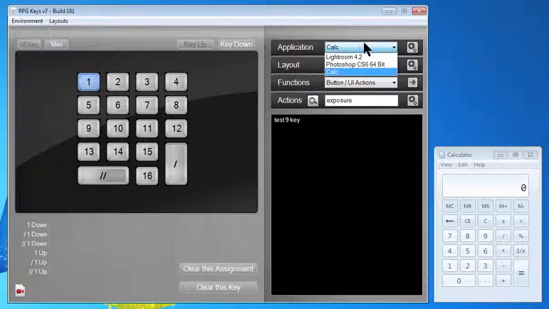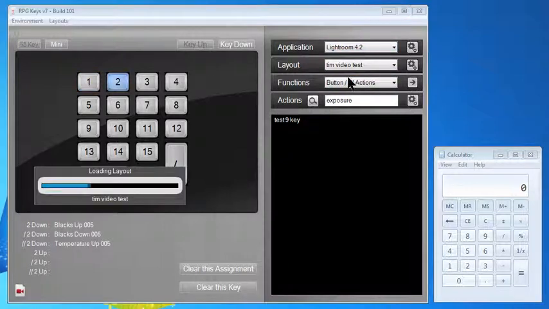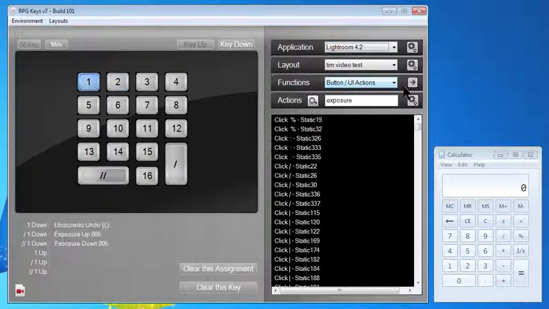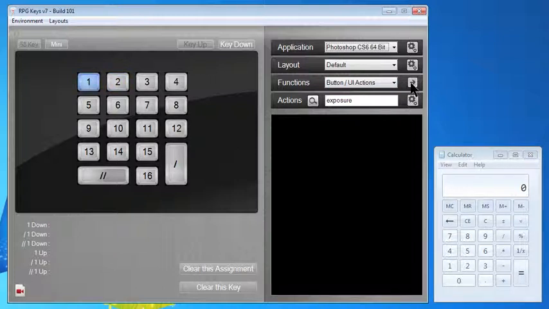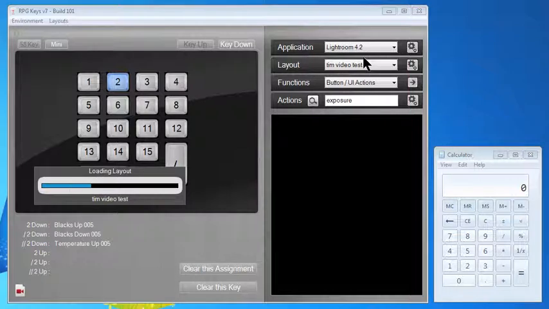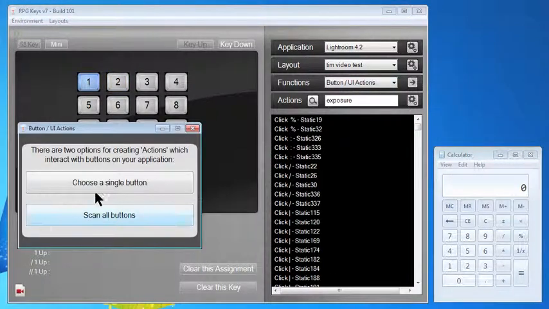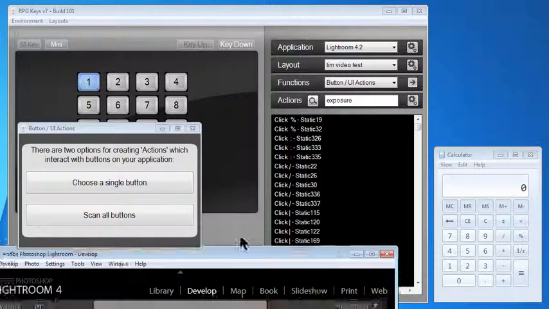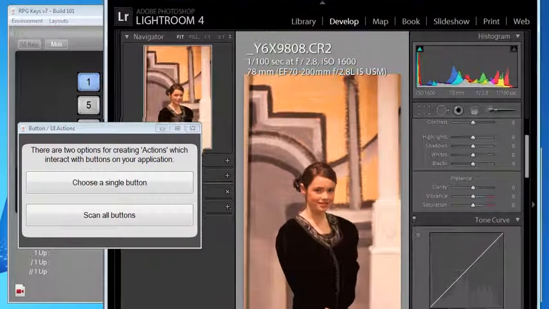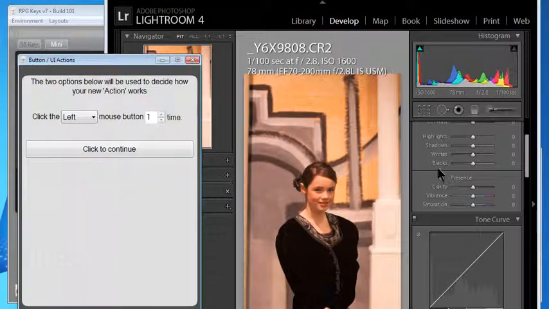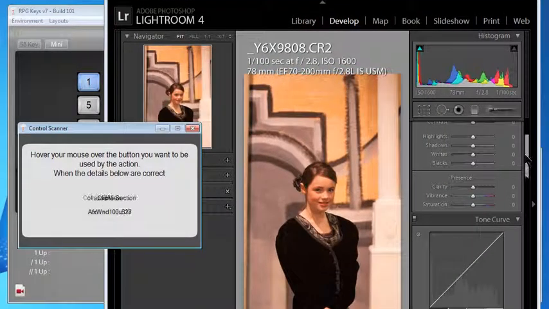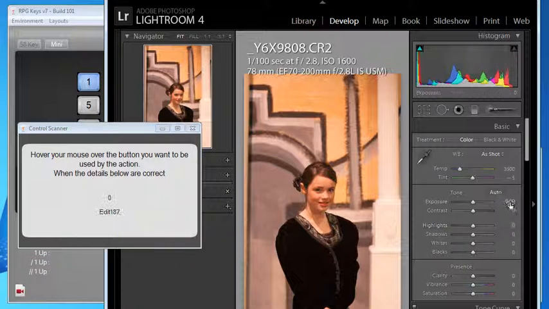Let's try doing it in Lightroom. So let's go to the same tool. All right, same tool, and now we're going to create a single button, and we're going to do it for one of the text boxes that's to the right of a slider.